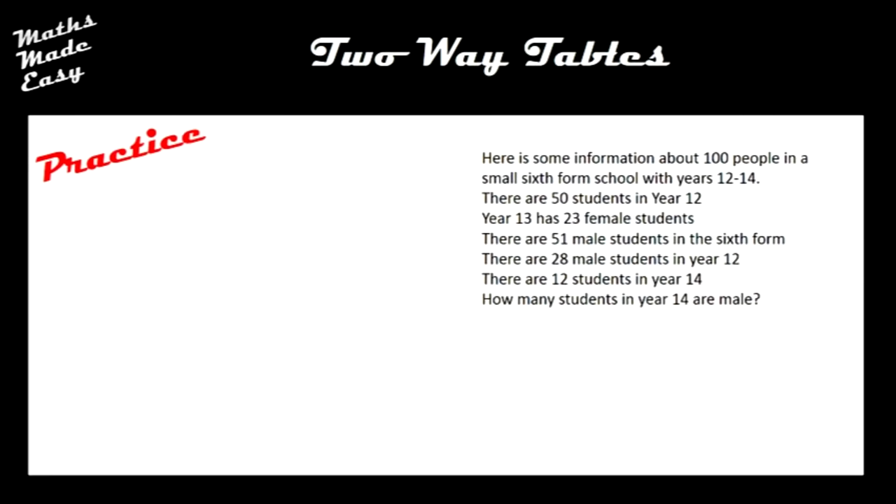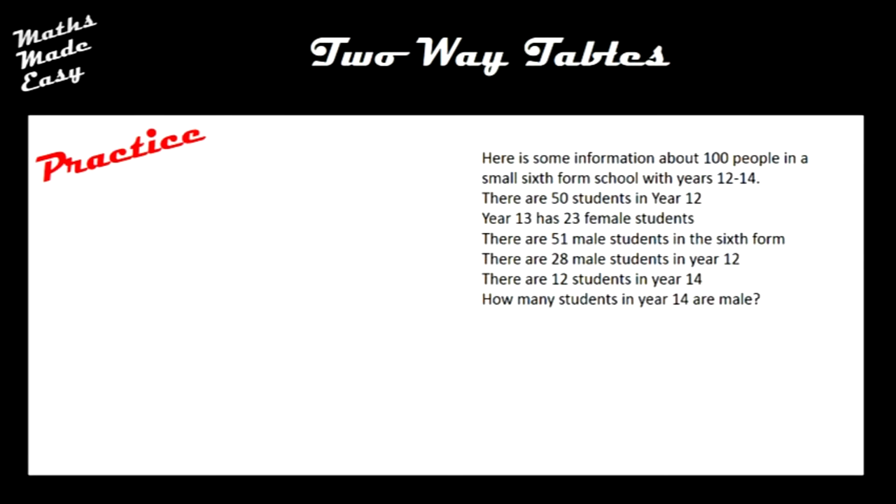Here's a second one for you to have a practice at. Now be careful with this one, because this one actually has 2 options if you look at it in terms of male or female, but then 3 options if you look at it in terms of year group. So just take a moment and think about how you're going to set up your two-way table. Pause the video here, hit play when you're ready for the solution.